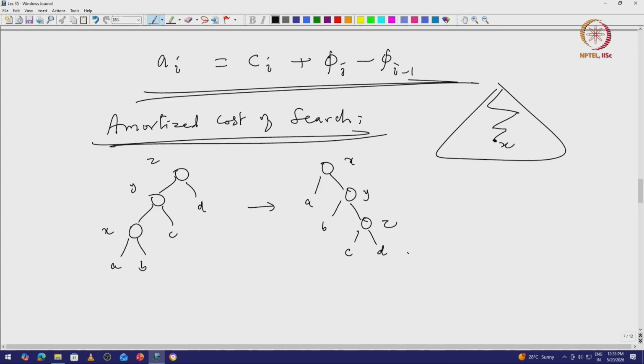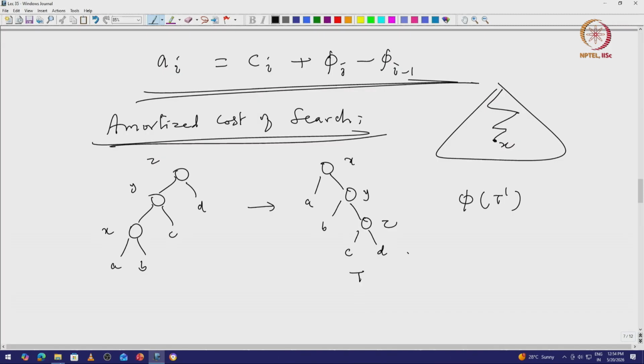Now we are going to call the potential after this tree. If you look into the ranks, it is the sum of the ranks. So potential after minus potential before will have a lot of terms cancelled out. The ranks of the nodes in A, B, C, D are not altered, because the size of the subtree there remains the same. The sizes of the subtrees under X, under Y, under Z change. Only their ranks change.